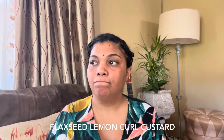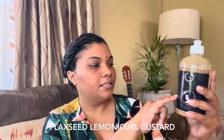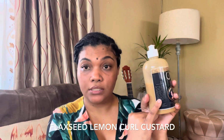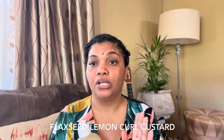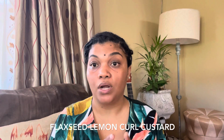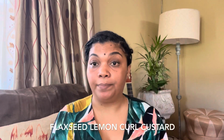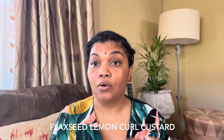Now, it says here that custard will form a gel cast. So if you don't know what a gel cast is, okay, let's say for example, if you did a wash and go or a twist out, whatever, and you take one of your curls and you feel that you can literally snap them, now that is your gel cast.